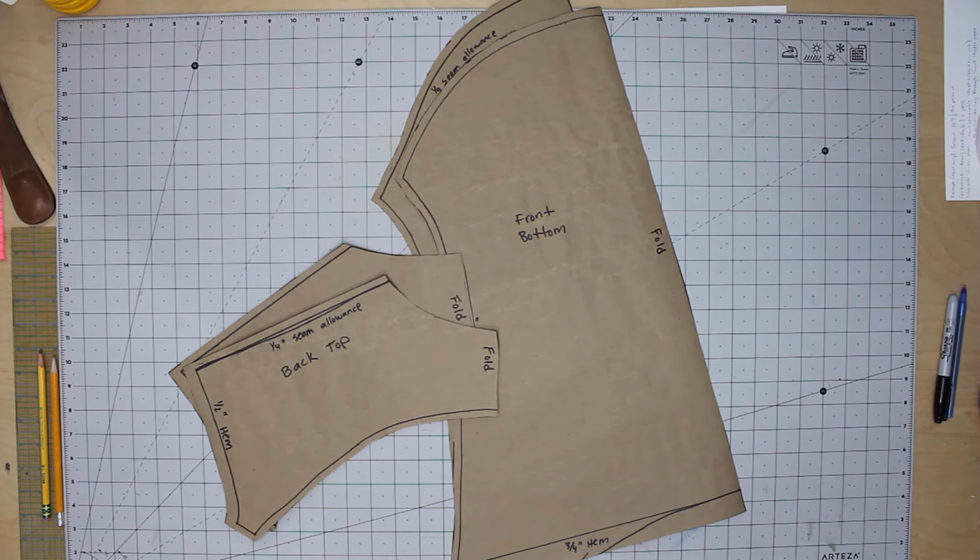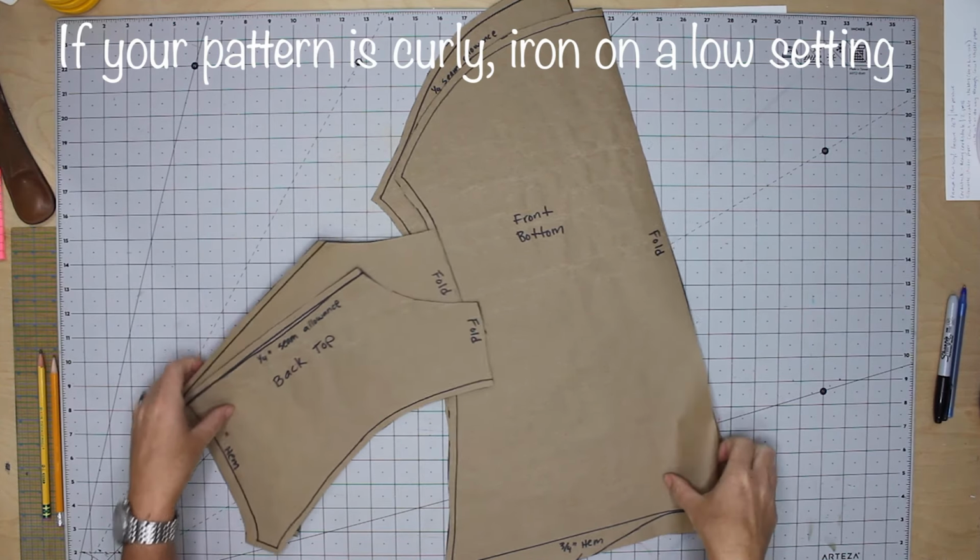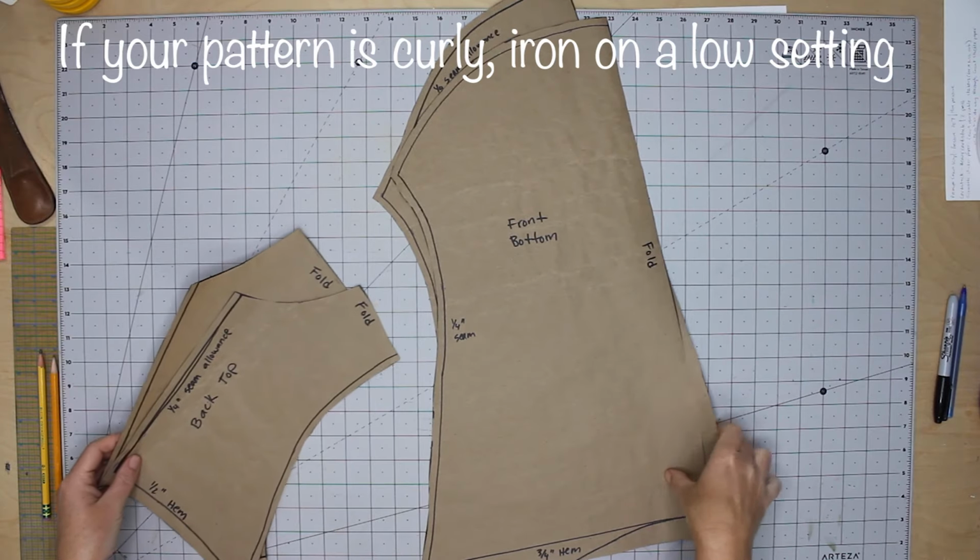Now that you have created your pattern pieces, you can now cut out your fabric and sew your shirt together. If your paper is super curly like mine was, you can iron it on a low setting to flatten it out.